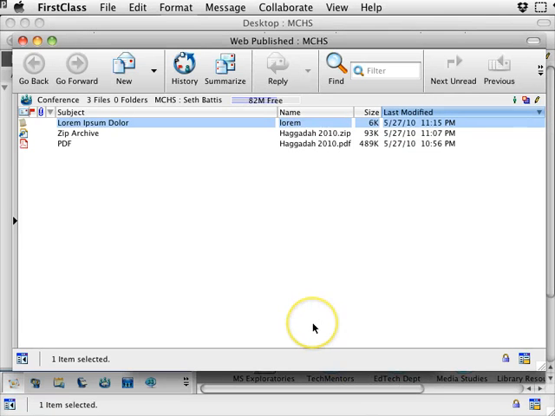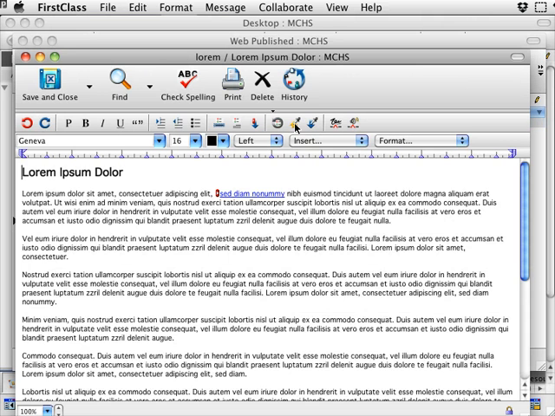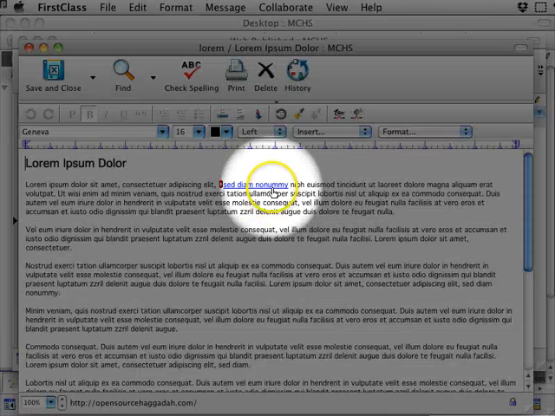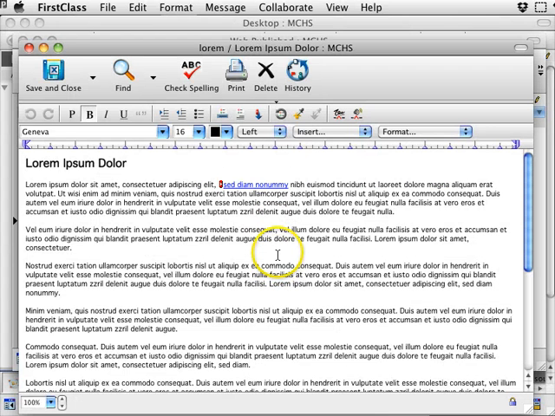When you're editing a first-class document, particularly a first-class document for the web, you often want to put hyperlinks into it. So I'm going to open up my document right here. And in this, I'm going to pick a section of my text that I want to turn into a link. Remember, when we think of links on the web, they're blue and underlined like this. If I click them, they'll take me somewhere. So I need to pick the text that's going to become my link.